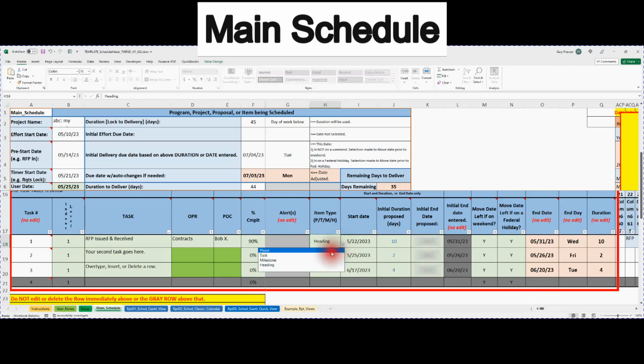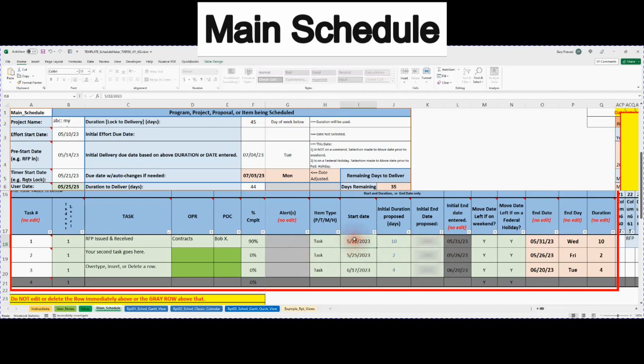There is a bit of a misnomer for milestones. Milestones have no duration. However, for this tool, it has to have at least 1 day, and normally that's at the beginning or the end of the day. All of these dates start at like 12:01 a.m. and end at 11:59 p.m. So, for heading, you'd like to change that to 1 day, but we're not going to select that right now. We're going to say this is a task.